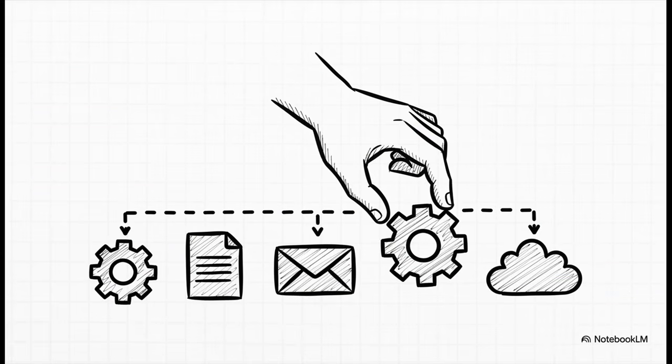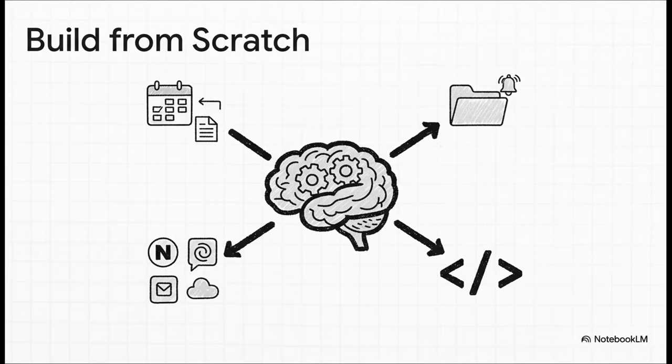And finally, for the most power and flexibility, you can choose to build a completely unique flow from the ground up. This gives you total control over every single starter, step, and variable. This path, this is where you unlock the tool's full potential. I mean, imagine automatically prepping meeting notes just based on what's in your calendar, or getting instant alerts when a client drops a new file in a shared drive folder. You can even connect to other apps you use every day, or hook it up to your company's own custom-built tools. The possibilities are huge.